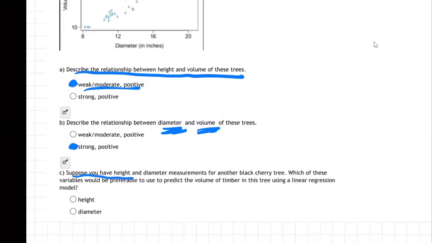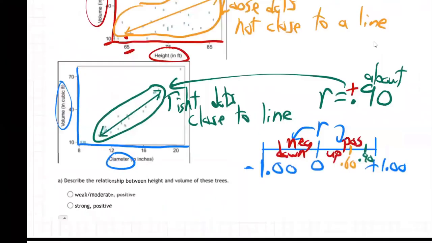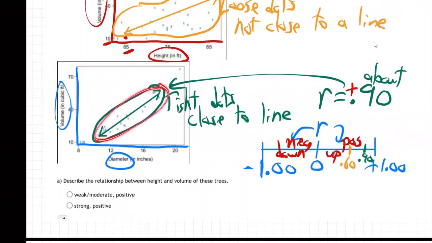So suppose you have to choose between height and diameter of the tree. What should the lumber company use? Which of these variables would be preferable to predict volume? Well, diameter, right? That does a better job of predicting how much lumber you're going to get because the dots are closer together. There's a tight linear relationship, meaning the thicker the tree, you can count on getting more lumber from it. Whereas taller trees might give you more lumber, but sometimes it's way down here. It's kind of unpredictable. Sometimes they're way up here. It's just looser, more spread out. Doesn't do a good job predicting. Whereas diameter does a fabulous job predicting, close, tight dots.